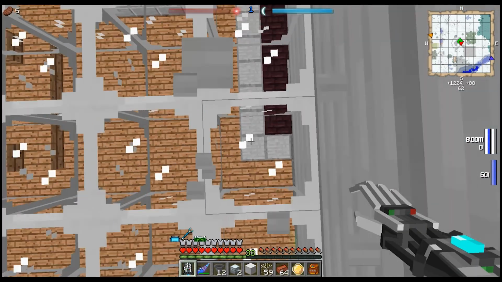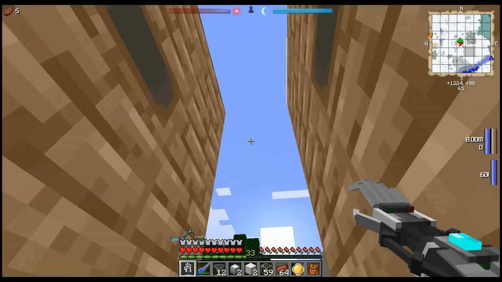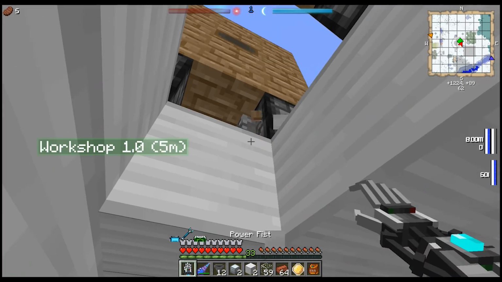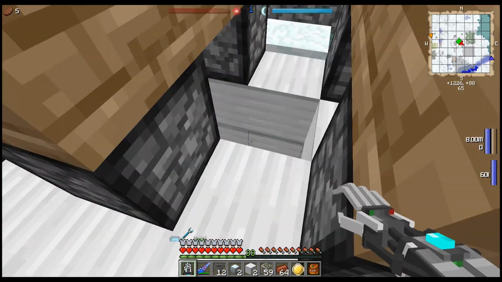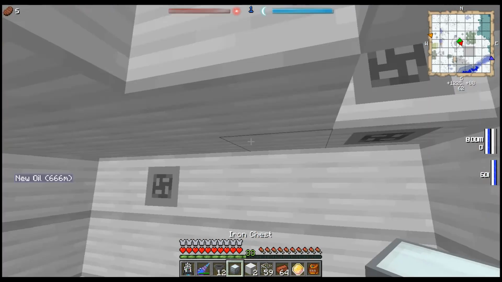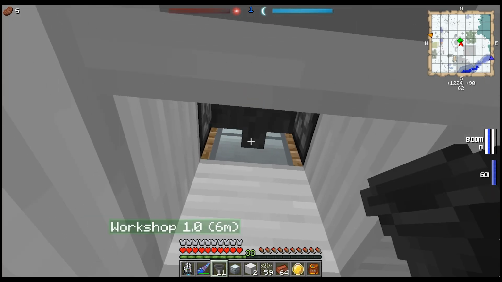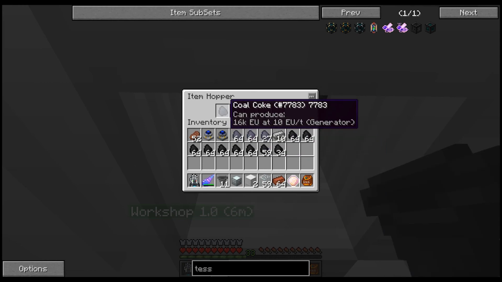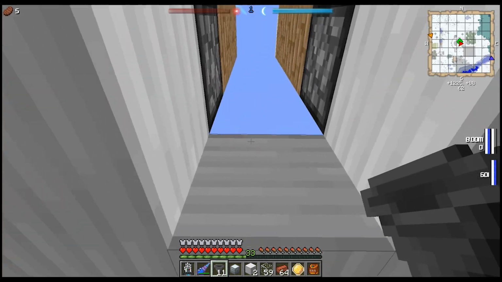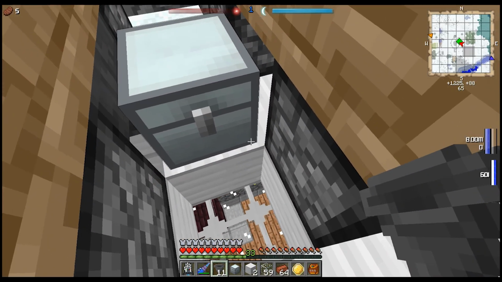Okay. I don't really care if the creosote oil is emptied, since that is not the reason why I'm doing this. So, let's see, let's put that there. Iron chest there. Is it going to pull out the coal coke? I don't know. Yes! Hey, it actually works. Okay.